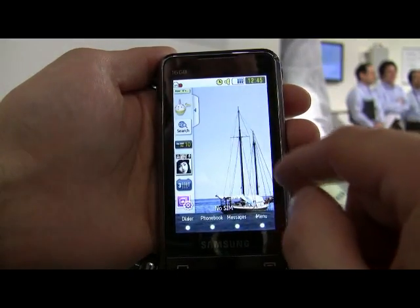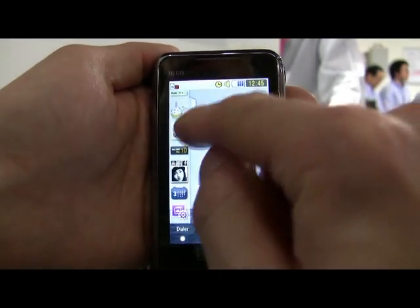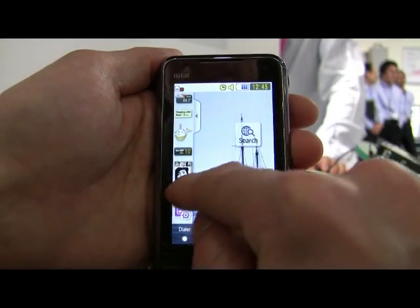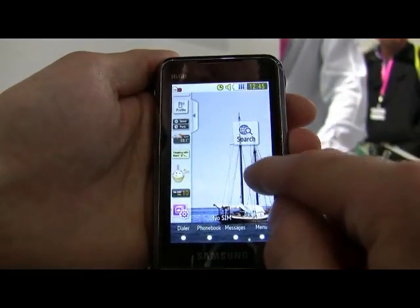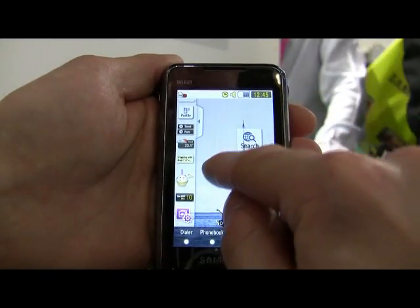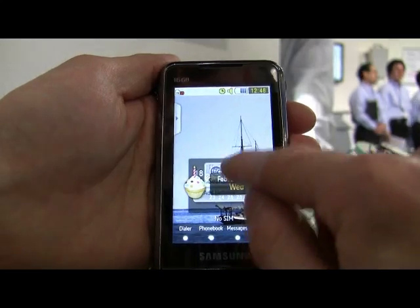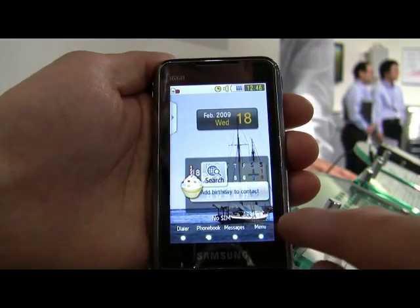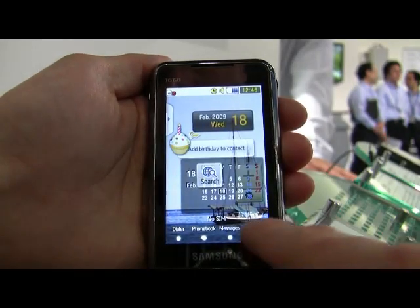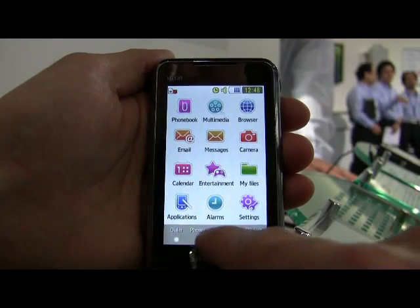As you can see, this is Samsung's familiar TouchWiz interface with widgets that you can drag onto the desktop and rearrange. We've put a few widgets. It's not perfect — this is a development version, so things are a little slow. But as you can see, when we go into the menu, it looks like familiar TouchWiz.